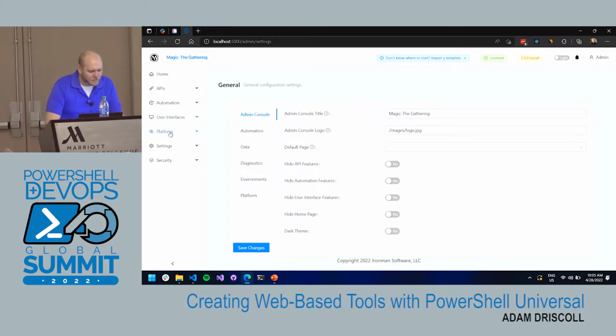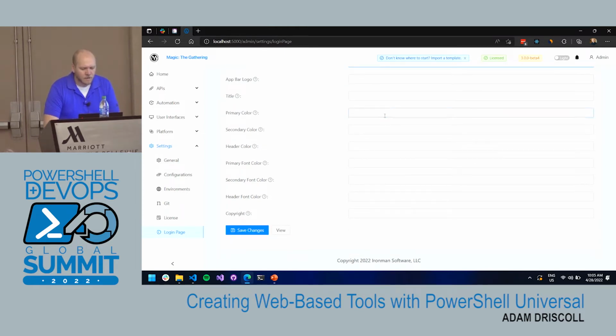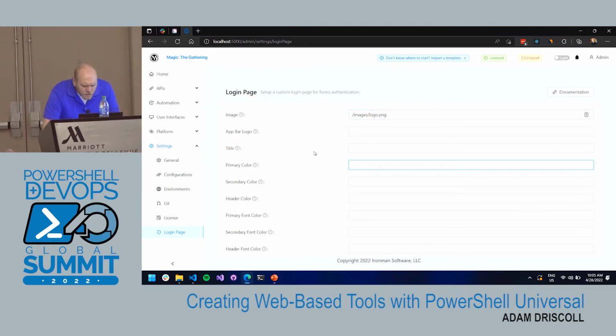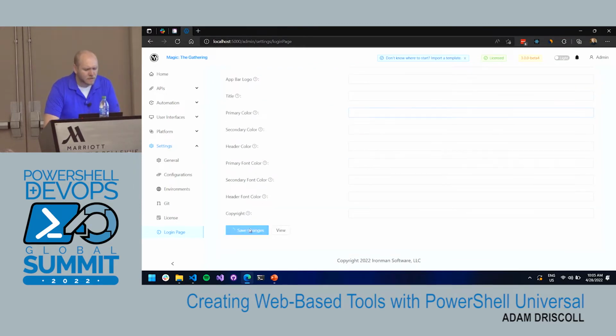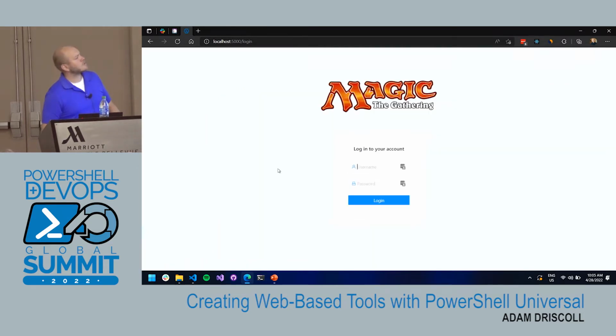The other place that you can actually do that is in our login page. If we did images/logo.png, save that. Let's see if that works. So there's that image, and now when I log out, rather than PowerShell Universal, it says Magic the Gathering.